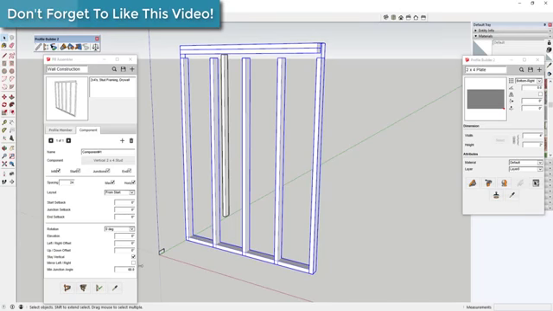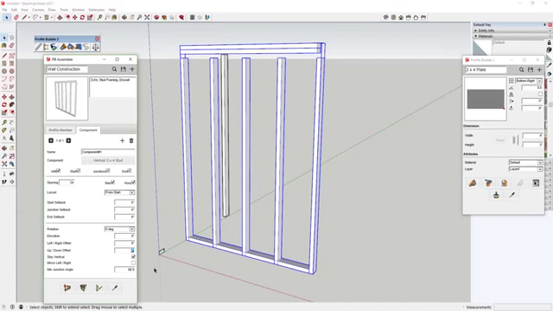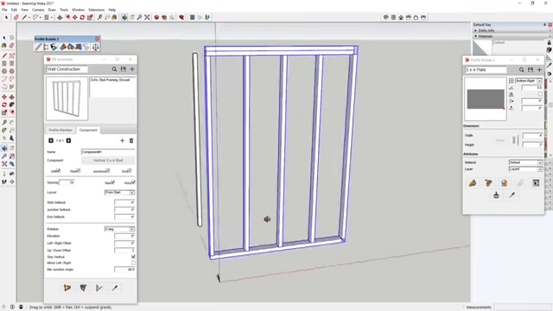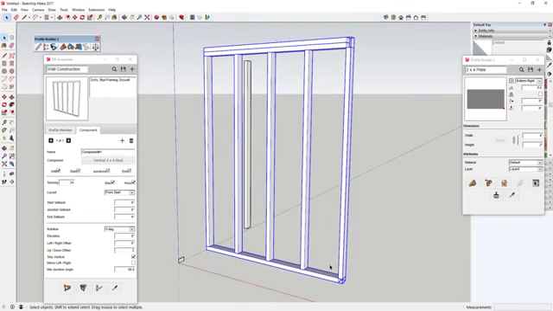So what we want to do is we want to come in here and we want to set the up-down offset. So you want to set, and remember, basically what this is saying is, okay, it's going to start this at 0 inches high in this object. Well, you've got a 2-inch bottom plate here, so they're 2 inches too short. So all you want to do is you want to set your up-down offset to 2 inches. And then if you come in here, you click on this, and then you apply the attributes, you can see how now your 2x4s are actually up 2 inches and sitting on this base plate, just like this.